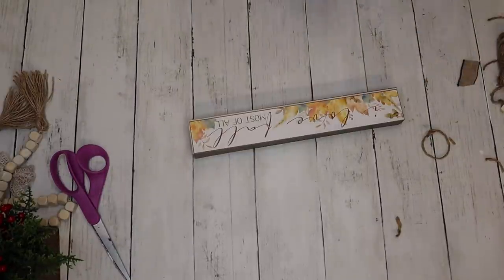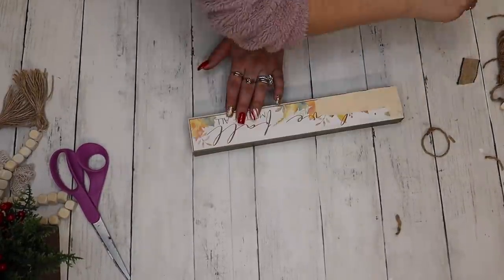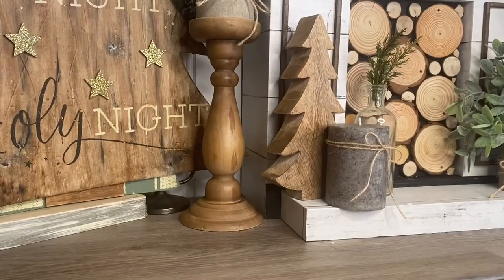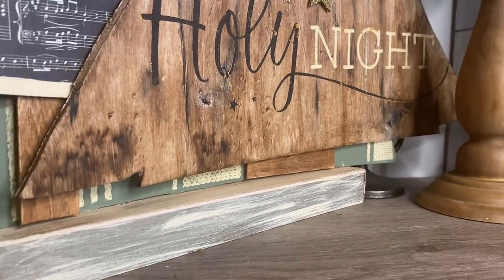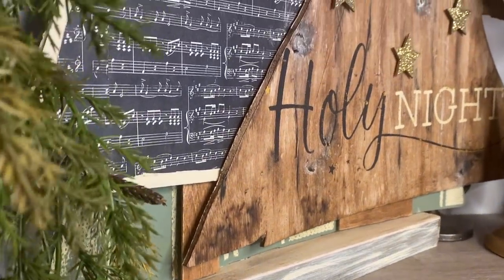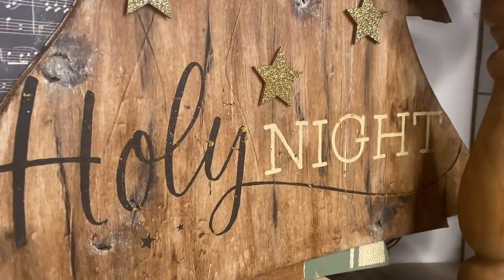And then next, I take this little decor piece from Dollar Tree and I give it two good coats of my cashew on the top of it. And then my camera literally died. I have to get a new one. It's on its way. And it's just been a nightmare. So I lost the footage. But all I did, you guys, was dry brush with my cashew on the edges of the bottom decor piece.